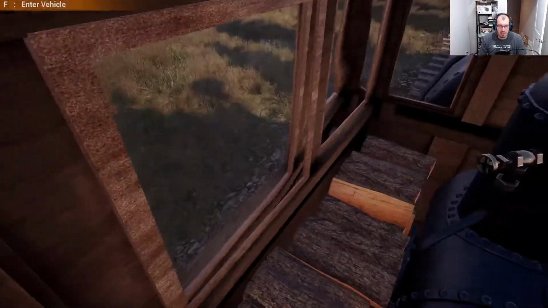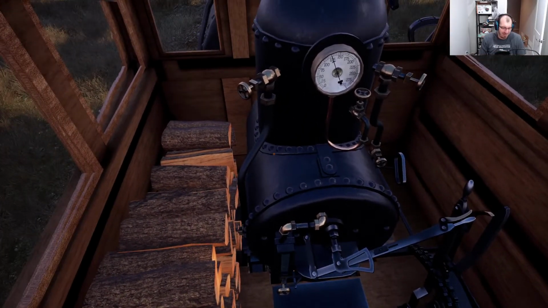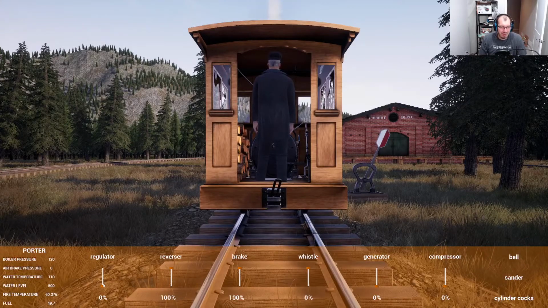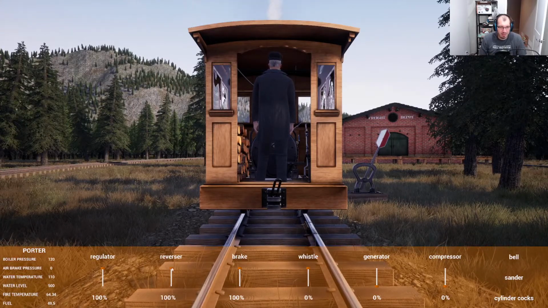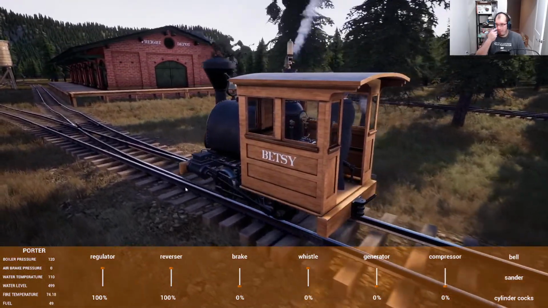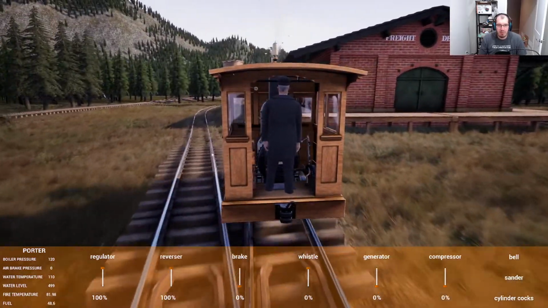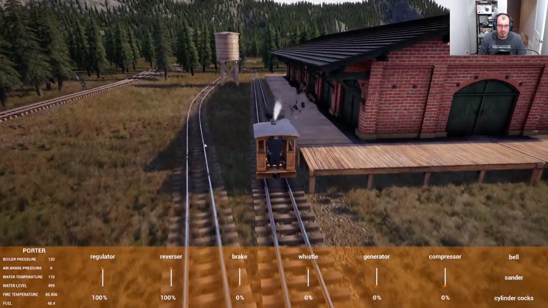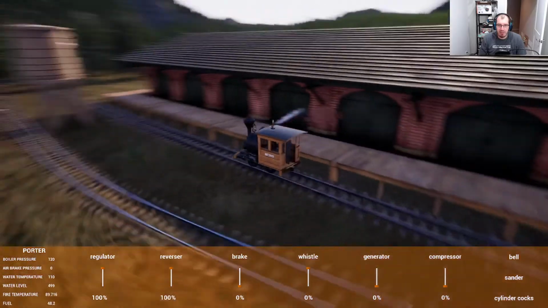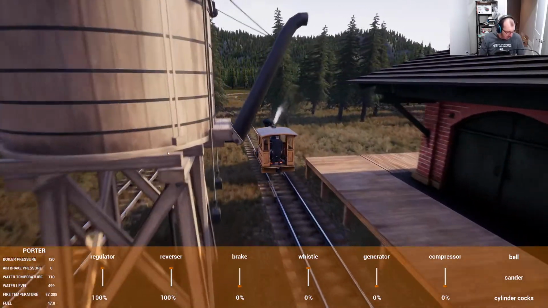Fuel is down. And temperature is down because I talk too much. So fill this up. Get the regulator on. Turn the reverser to forward. That's fine. Brake. I do have a runaround track here. That should get me exactly to where I need to go. Again, this is not the prettiest, but it's fine for right now. I need to make sure that all my signals and my switches are set up correctly.